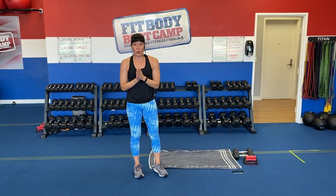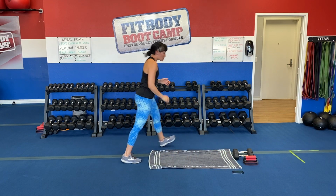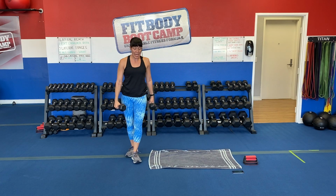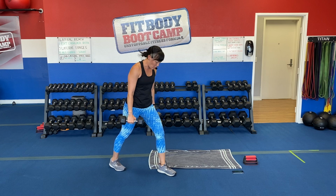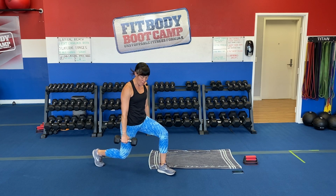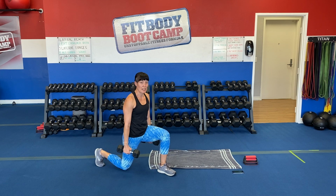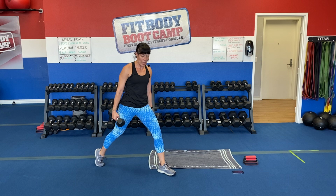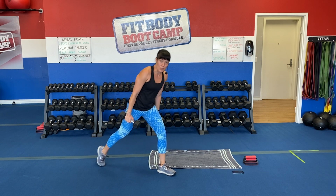And I'm gonna start showing you the goods right here. So you have your 2 weights. You're gonna get into a static lunge position. So we want that front ankle like we were talking about. You're gonna lower the back knee. If you can get it nice and close to the ground, great. Just make sure you're not with a straight leg. We do want to bend in that back leg if your knees are fine with it.